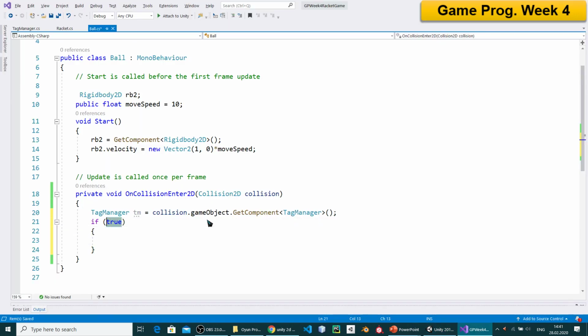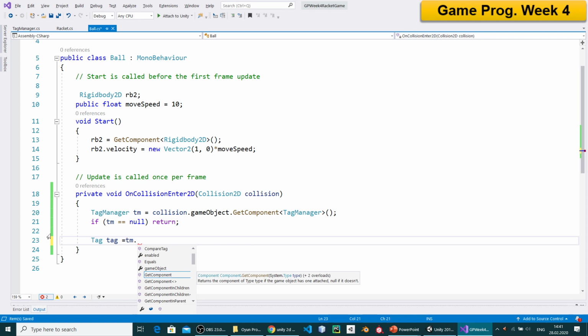If the tag manager is null, which means the object does not have a tag manager component, we should simply return and not do anything. Otherwise, if it's not null, we say tag equals tm.myTag.